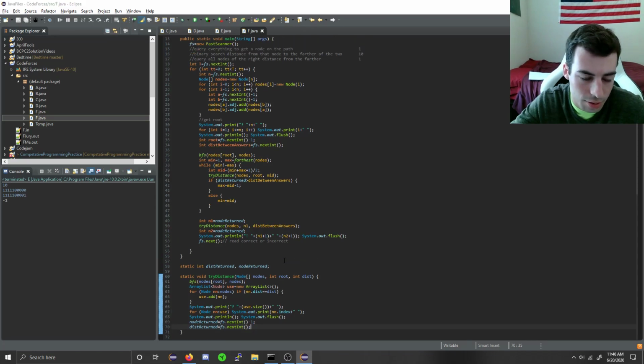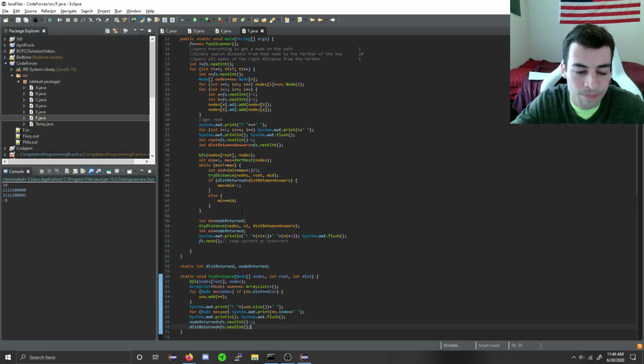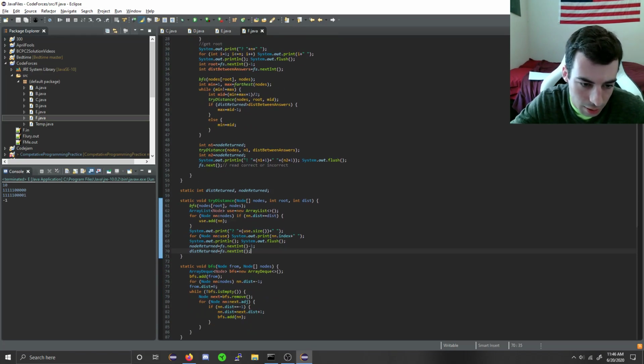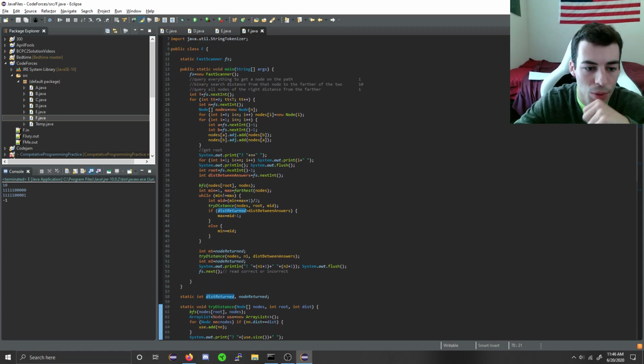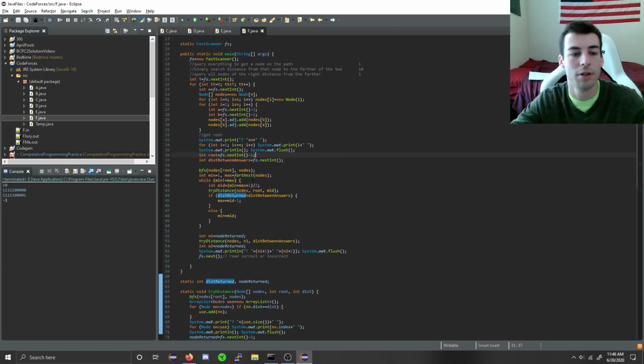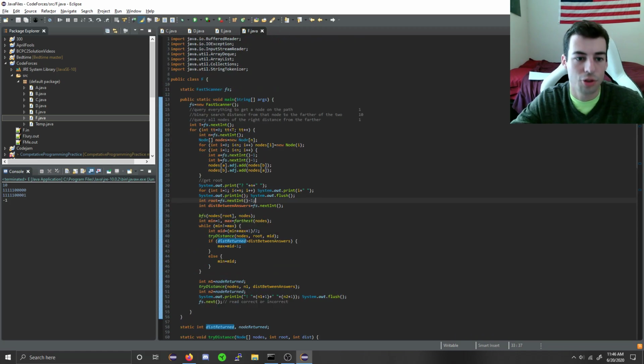Yeah, node then distance. Node, minimum sum of distances. Okay, so then distance returned. What about here? Root distance, okay. Awesome. So I think this should be fine.